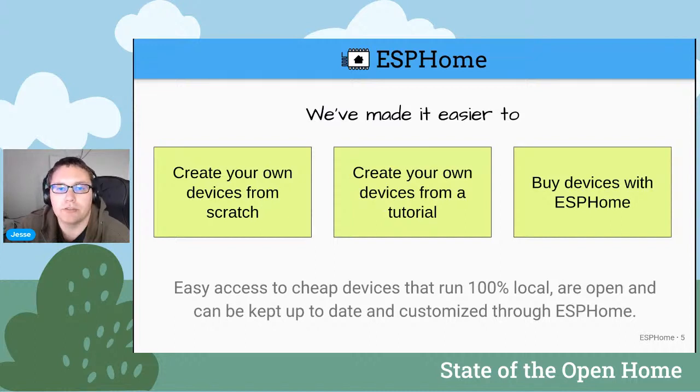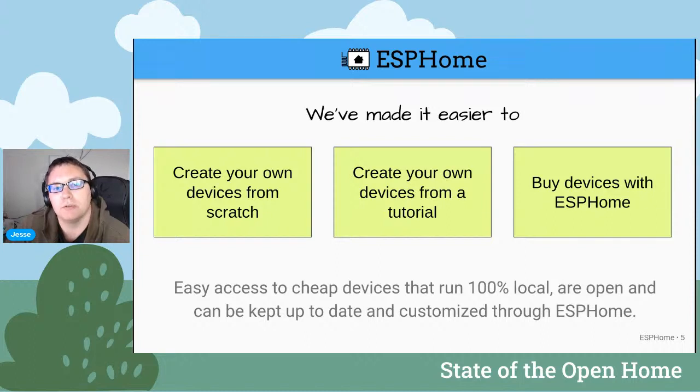So we don't just work on support for more devices and sensors. We want everybody to be able to own devices in their house that can be controlled locally and privately. And this means people that know what they're doing with microcontrollers, but also people that don't want to know how to build electronics, and they want to be able to just buy something, plug it in, and just use it.